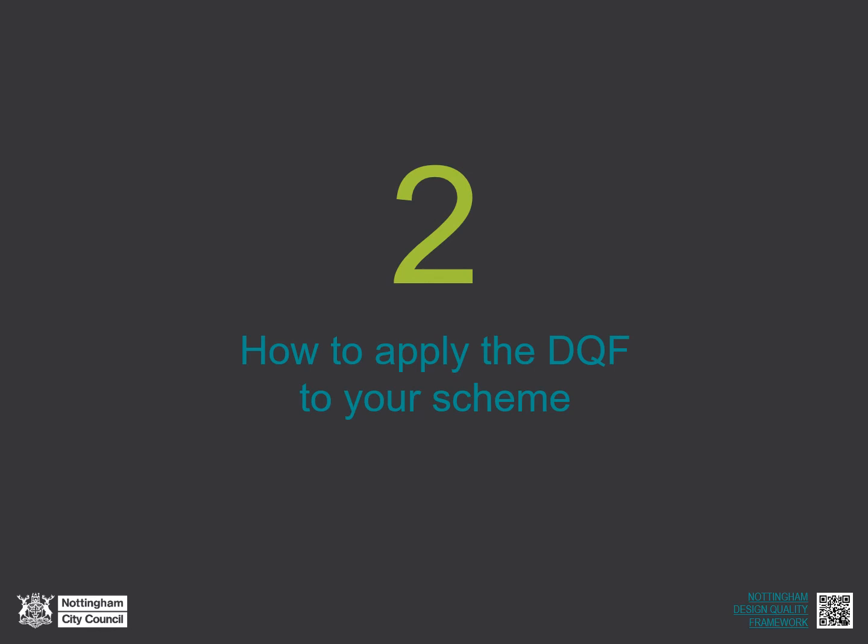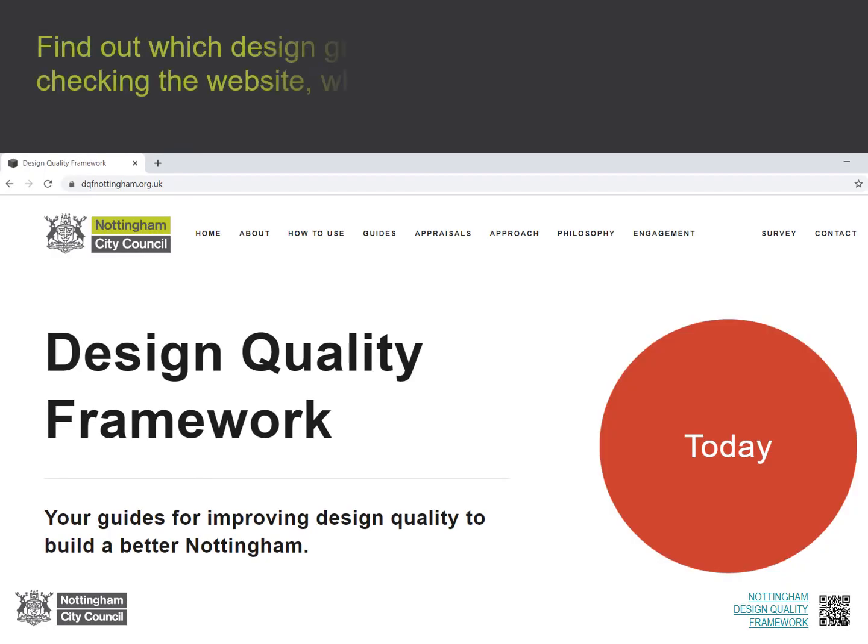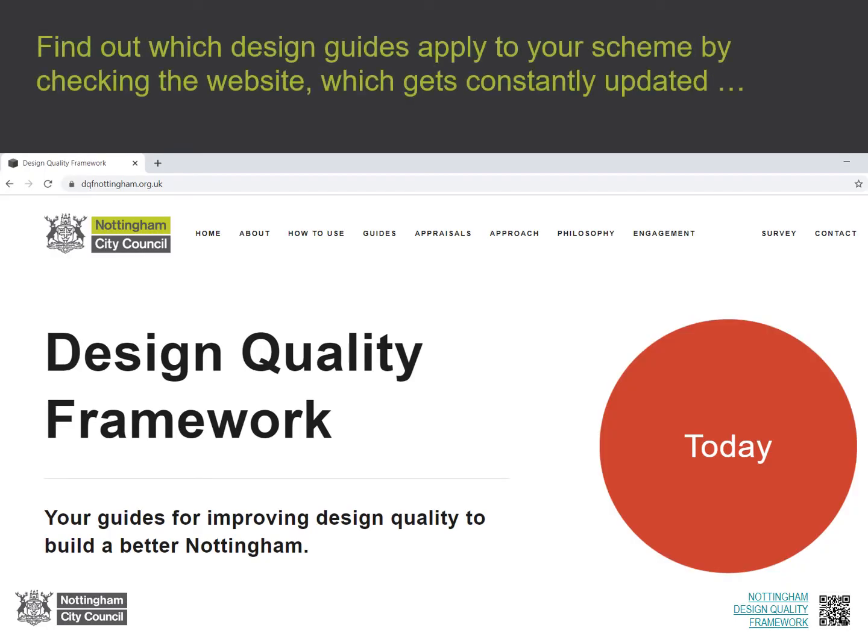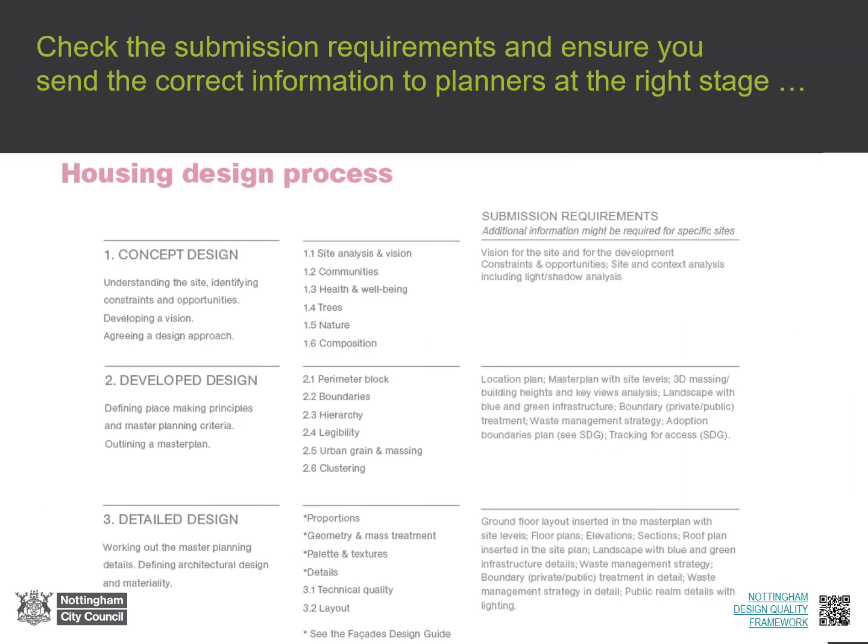Secondly, how to apply the design quality framework to your scheme. Find out which design guides apply to your scheme by checking the Design Quality Framework website, which is constantly updated. Go to www.dqfnottingham.org.uk. Check the submission requirements and ensure you send the correct information to planners at the right stage.